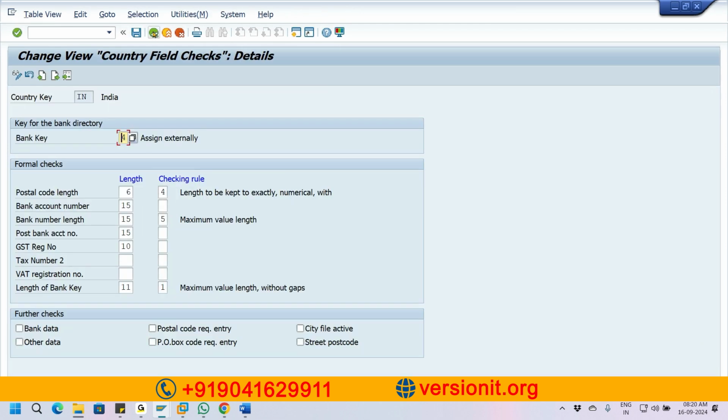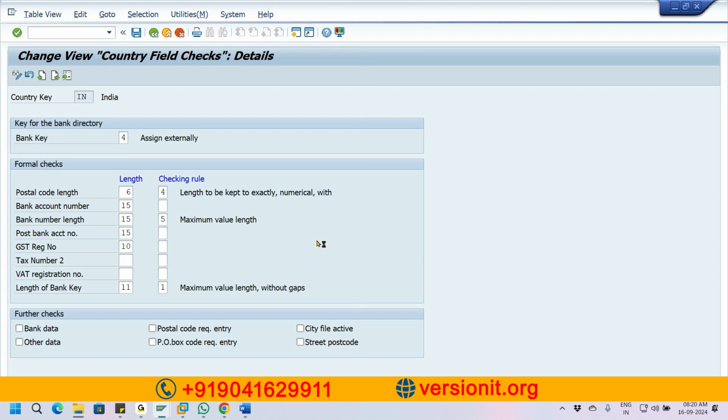Now, I want to change the property GST number to tax number one. How to check that? First, let me identify the field element properties.